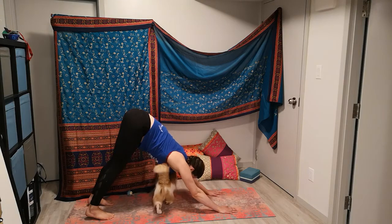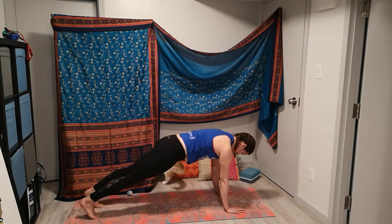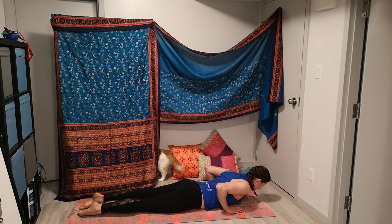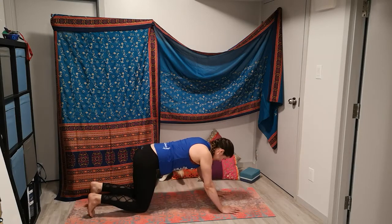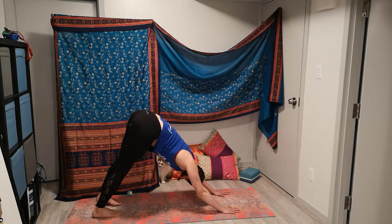Let's go through one more like that. Inhale to shift forward. Exhale, lower knees, chin, chest, or maybe to a hover. Inhale, forward and up, half lift or cobra. Meeting back in our ever trustworthy down dog.